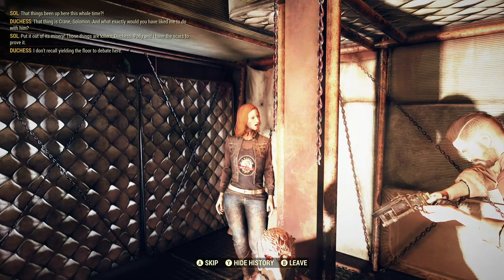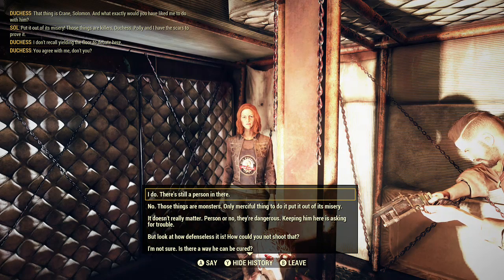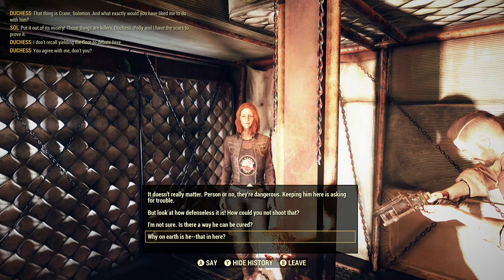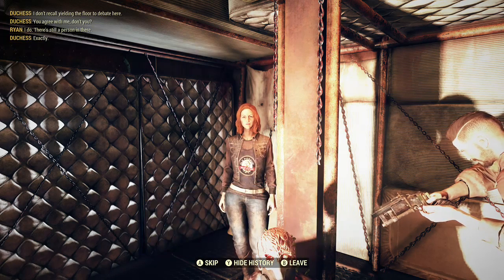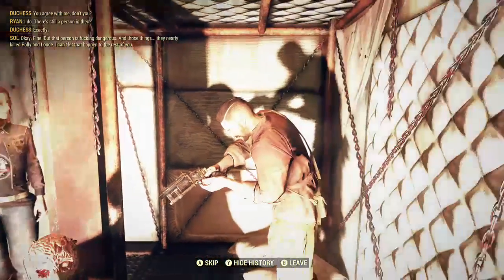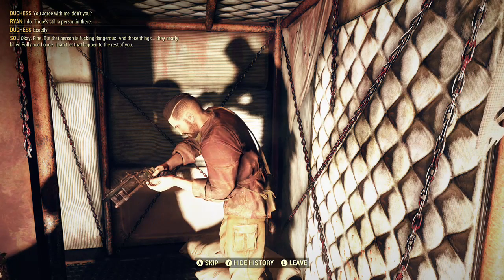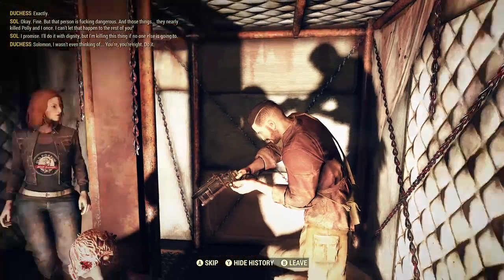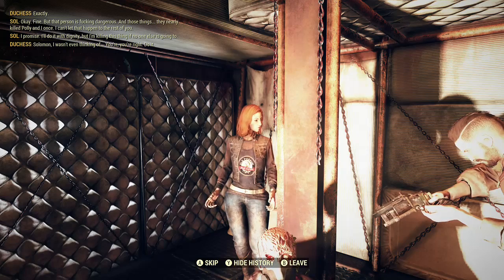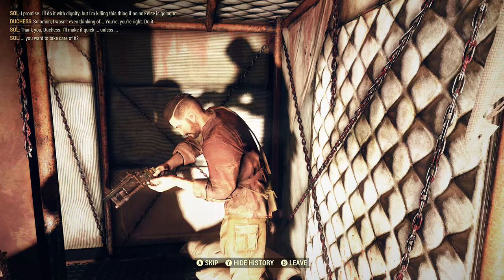I don't recall yielding the floor to debate here. You agree with me, don't you? Yeah, sure. We'll agree with her. Exactly. Okay, fine. But that person is dangerous. And those things, they nearly killed Polly and I once. I can't let that happen to the rest of you. I promise, I'll do it with dignity. But I'm killing this thing if no one else is going to. Solomon, I wasn't even thinking of... You're right. Do it. Thank you, Duchess. I'll make it quick. Unless you want to take care of it.